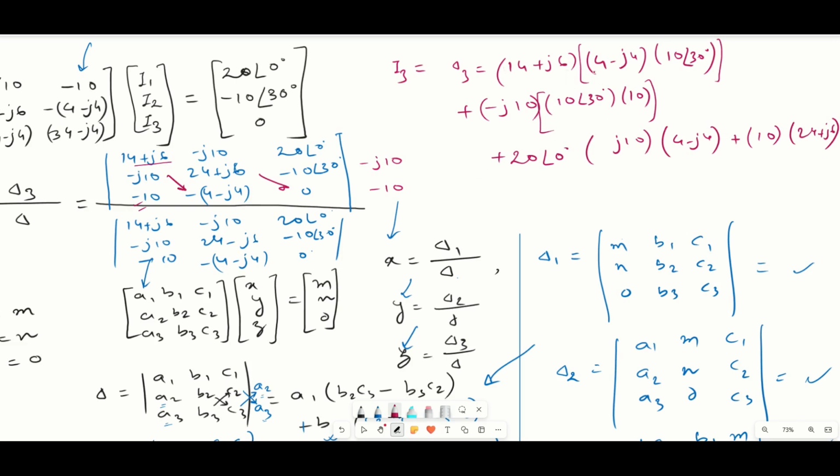So now in order to solve this, as we know, for multiplication of these terms we have to convert them into polar, and for addition and subtraction we have to convert them into rectangular. So if we do it and solve this, then it is the answer that we are going to get for the whole term, that means I3 will be 0.44 angle minus 14 degrees.